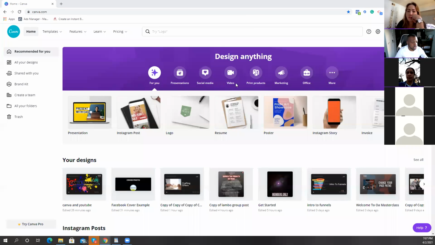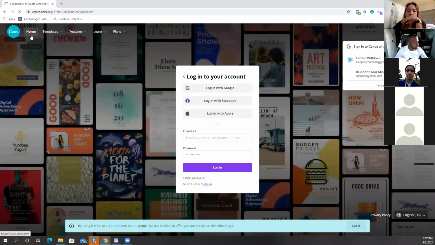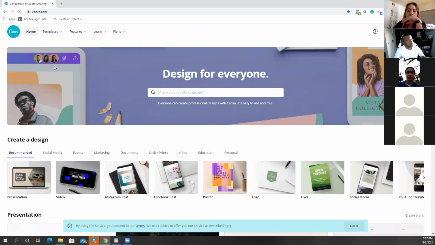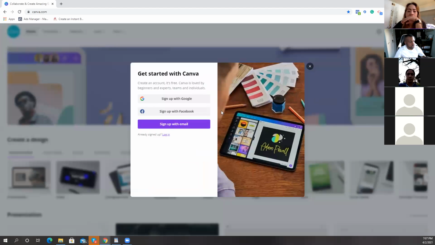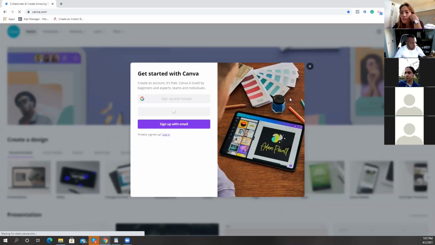All right. So when you log in to Canva, let me log out so you guys can see what exactly it looks like when you first come to Canva. If you don't have an account, as soon as you pop up, you'll have something that looks like this, right? All you have to do is sign up for a free account. You can sign up using your Google account, you can sign up using Facebook, or you could just type in your own email and sign up that way. Since I already have one, I want to go ahead and log in.